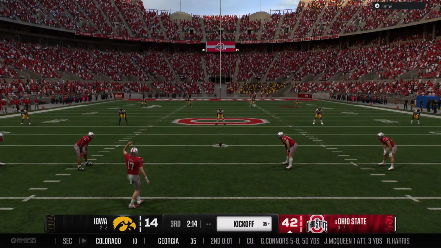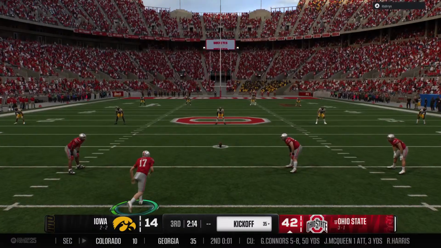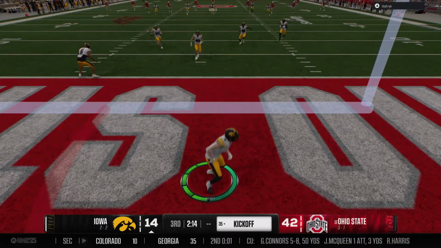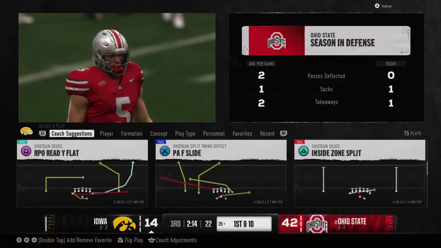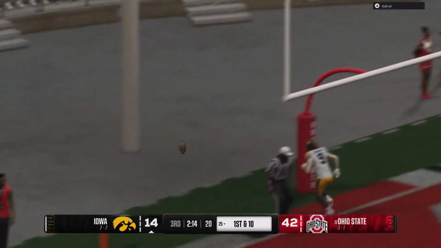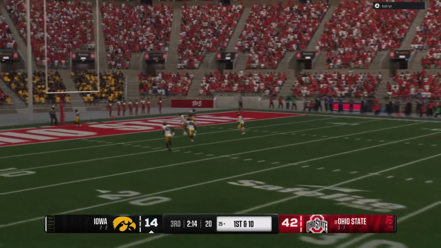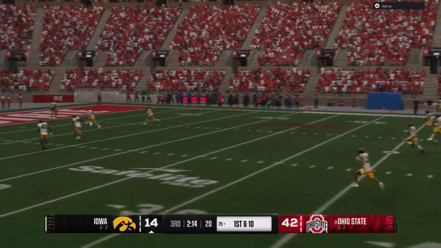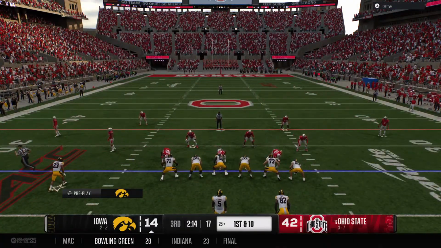The kickoff team out there set to boot it away. If you can do that, I don't know why you don't do it every time. Reduce the risk. Banged it out of the back of the end zone. They'll put it in play at the 25. Iowa has it back on offense, hoping to ride the wave to the end zone.